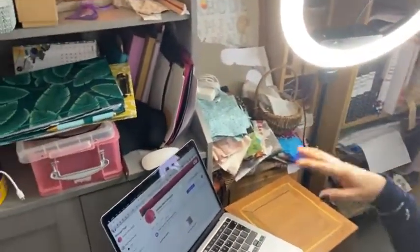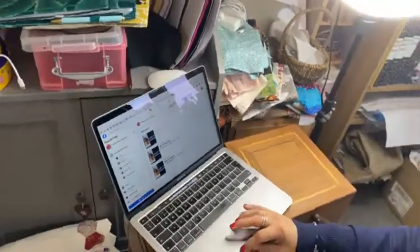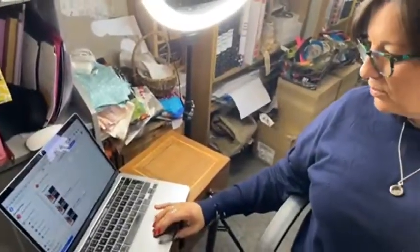Hello and welcome to my sewing room again! Tuesday comes around quickly when you've got something to look forward to, and we've got a cracking evening tonight. I've got my laptop here — Dave's on camera as usual — so you can see a little bit of what I'm doing. I've got the live feed here so that if anybody sends any messages through, I can answer or type back.